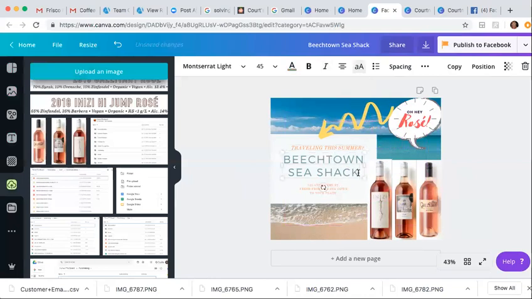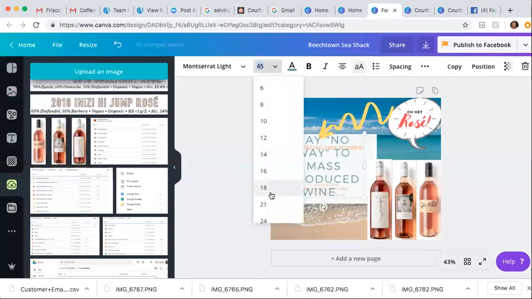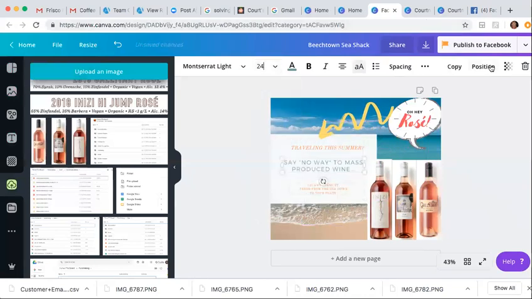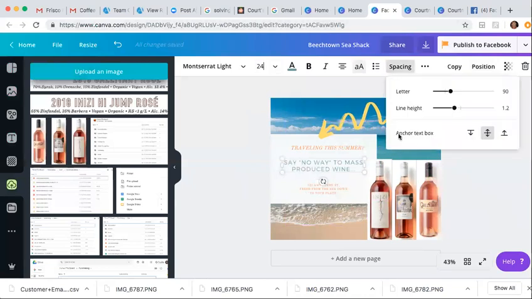And what should we put here? Say no way to mass-produced wine. We're going to make this significantly smaller. We're going to go to, let's say, 24. This is another thing. So spacing.